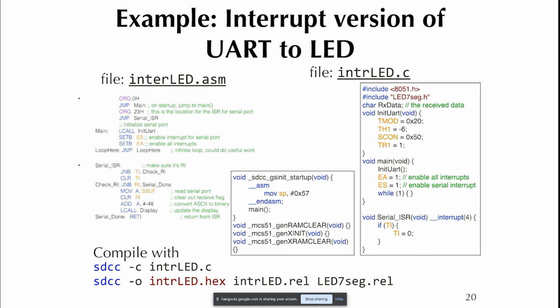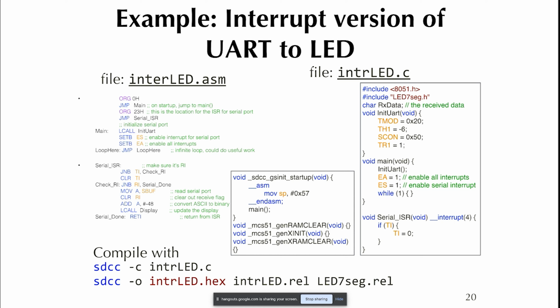gets interrupted. Why? Because the hardware saves state. In fact, the ISR has to save some state too. And then after it finishes certain things, it restores the state, comes back, and the user program is exactly the way it left off. It doesn't even know, other than perhaps the time has elapsed, or maybe some what's called volatile variables may have changed. So that's the important concept. Some of you may still have trouble with the concept of interrupt because it's not exactly natural, but really you gotta understand how interrupts work.